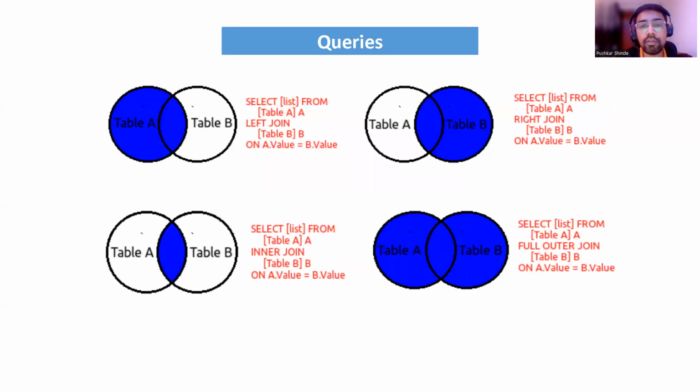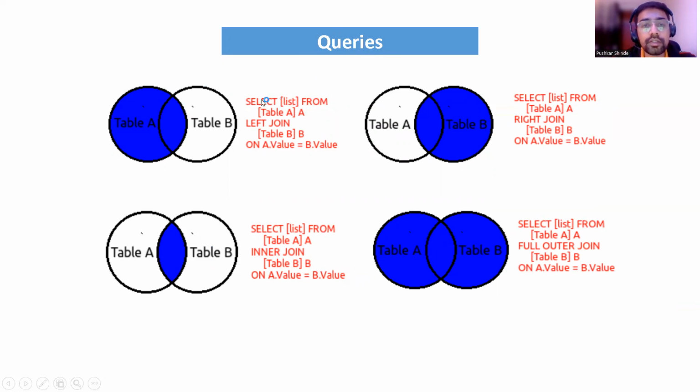Moving forward, we will see the queries that you need to run in MySQL or any SQL platform to get the required results or join two tables. Here we are going to start with the left join. On the top left corner, you can see the query for the left join.